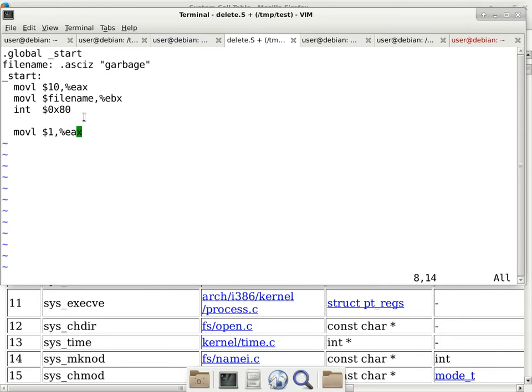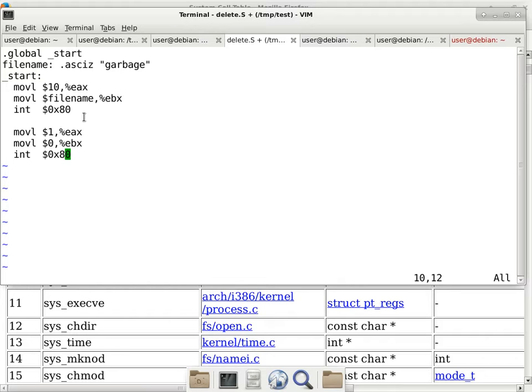So back to this program. We put a 1 into EAX to specify we are exiting, and the normal exit code is 0, so we put that into EBX in this case, and then we make that request to the operating system and say, okay, I'm ready to exit. So that's why in this program we have two int $0x80, because both of those are entry points to ask the operating system to do something, but what you're asking is specified by the value of EAX. EBX serves a different purpose each time. The first time is a pointer to the file name. The second time is simply the exit code.